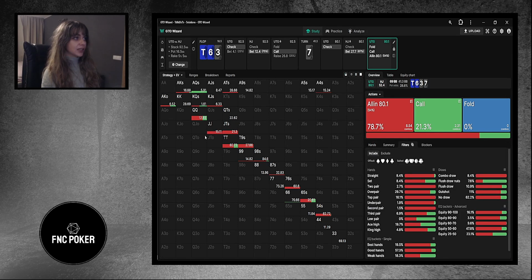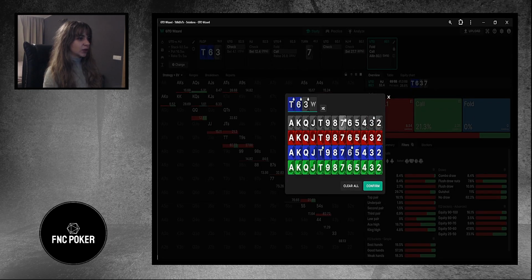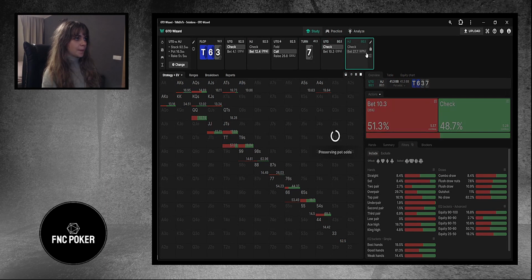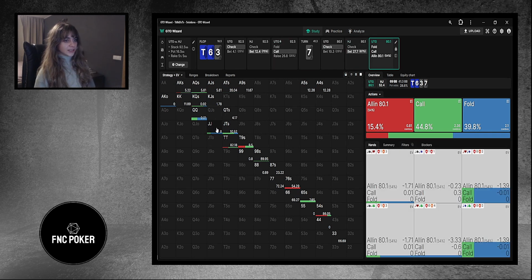So you see, if we make this assumption, our jacks are always a shove, and the difference in EV is quite significant. Let's compare this to the original, not node lock sim on the turn. We still keep our jacks. So let's say we have all these donks. And now facing a bet, jacks are almost pure folding, actually indifferent to calling or folding.